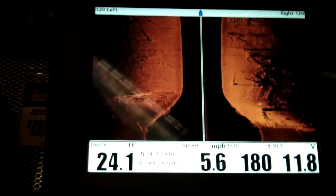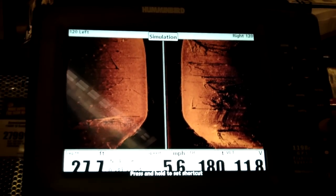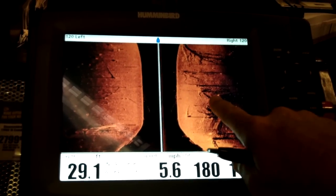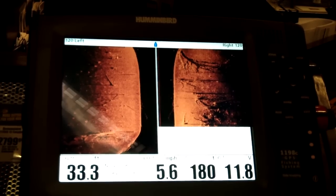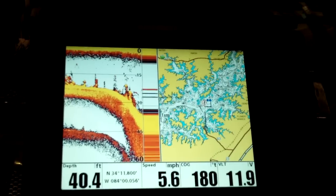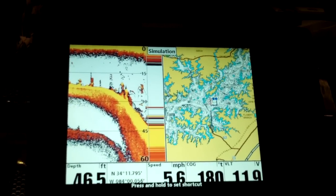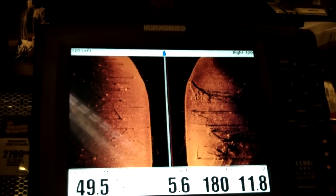A lot of units like this have hot buttons where you can set a hot button page, and that page is saved. So if you were on, let's say, a split page, a 2D and chart page, all you've got to do is go back to the hot button, and there's your saved page.